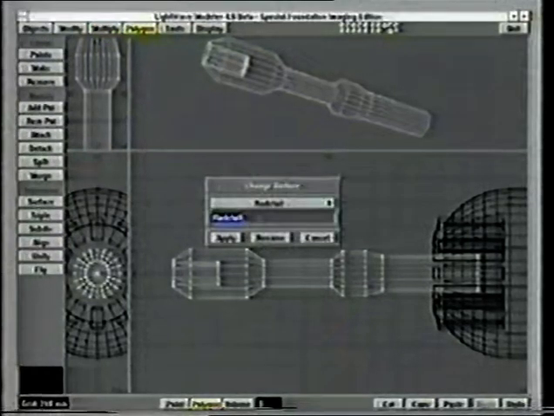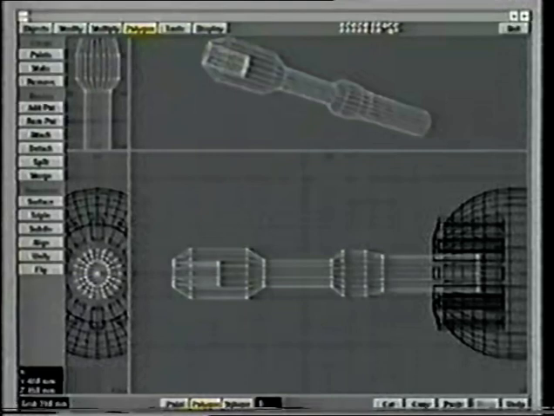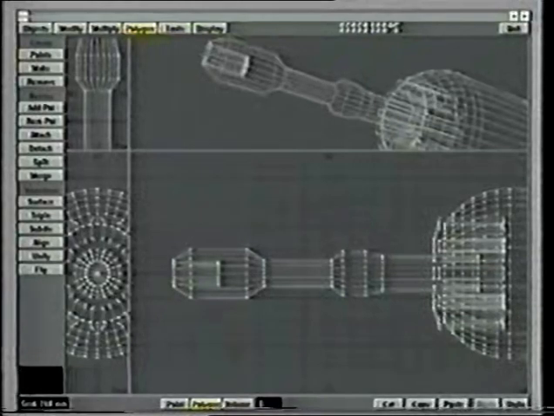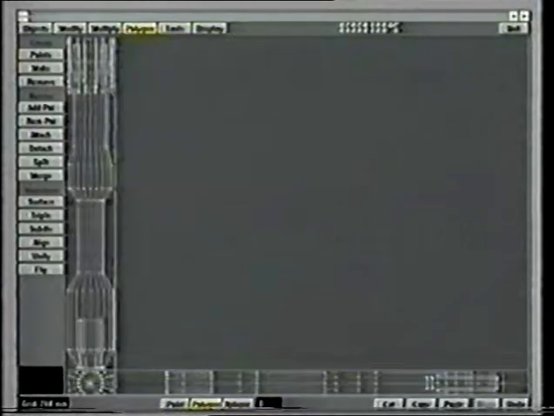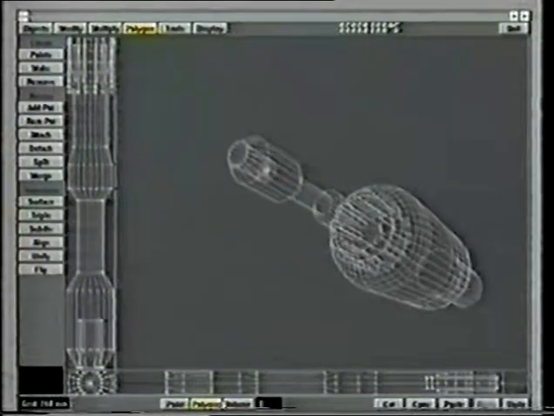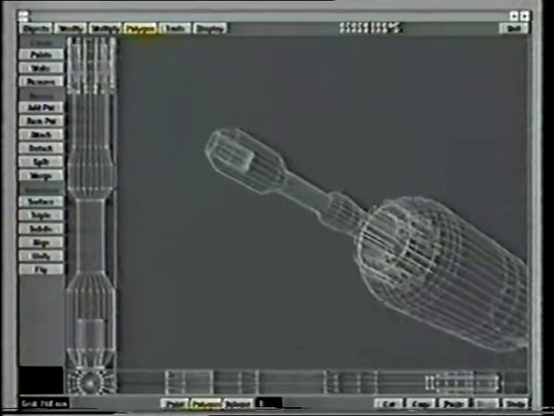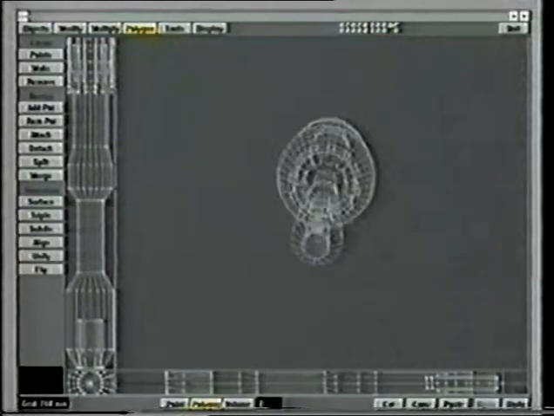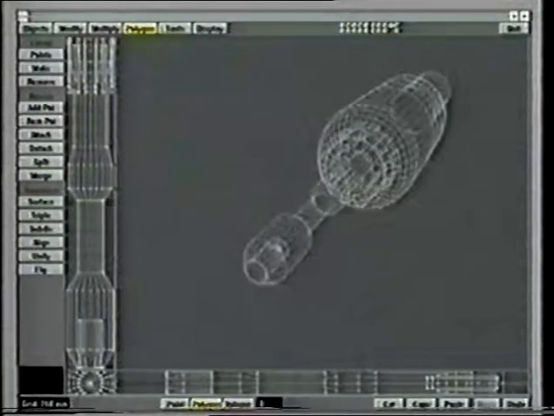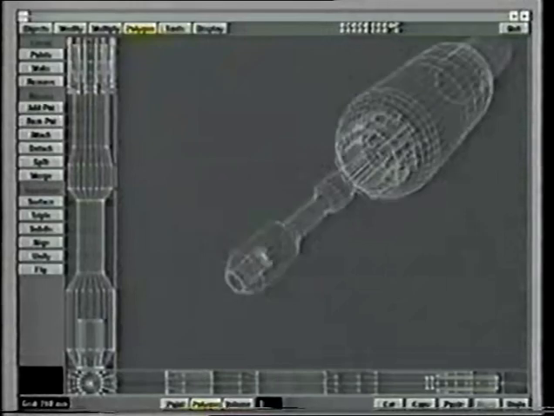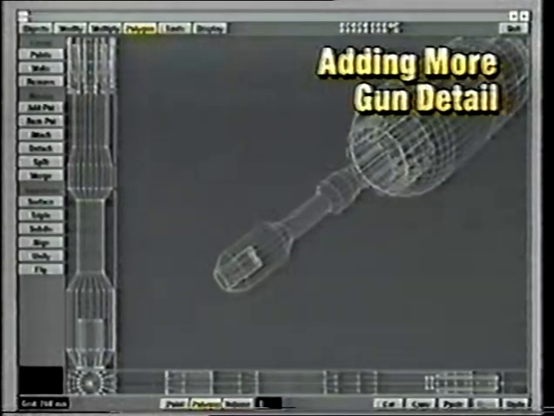And so let's call it that. We can call it gun barrel. Can't spell. Cut and paste. Now, just looking at this, it's very easy to see that this thing is just way too simple. It needs more stuff in here. A lot of it we're going to get away with the image map, but you really want to feel like you're at the business end of this gun, so we're going to have to give it a little bit more stuff around here.